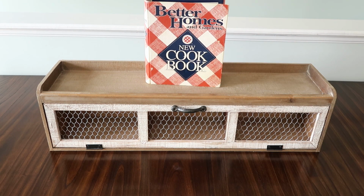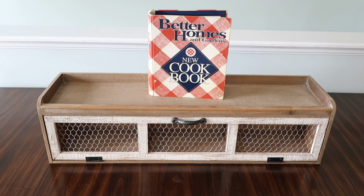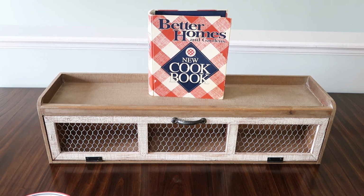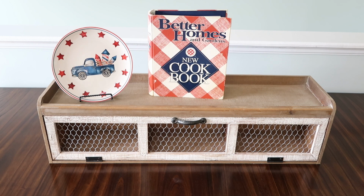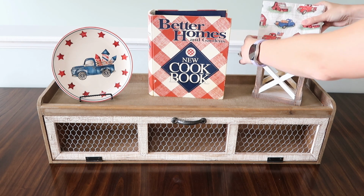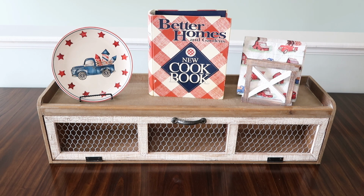Okay, so to style this chicken wire shelf, we are going to use my Better Homes and Gardens cookbook. This is a famous, almost vintage cookbook. I found mine at a thrift store last year, I think. The plate I just put out on the left came from Hobby Lobby last year, and you're going to see that truck theme going throughout this chicken wire shelf. The napkins have little barns and red and blue trucks on them. So cute. I found those at Hobby Lobby this year.